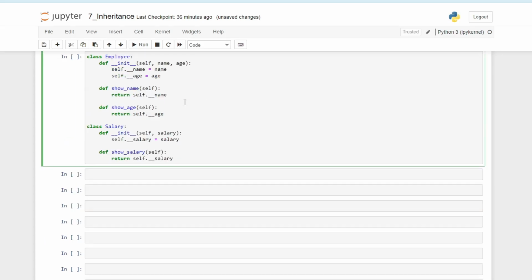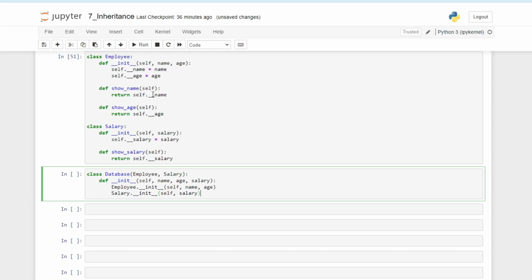In this new example, we introduce two classes, employee and salary. The employee class takes two additional input arguments, the name and age, and it also has two additional methods, show name and show age. Then the salary class takes one additional input argument, salary, and has one method, show salary.